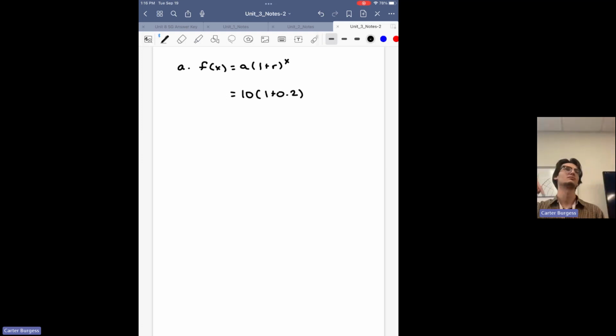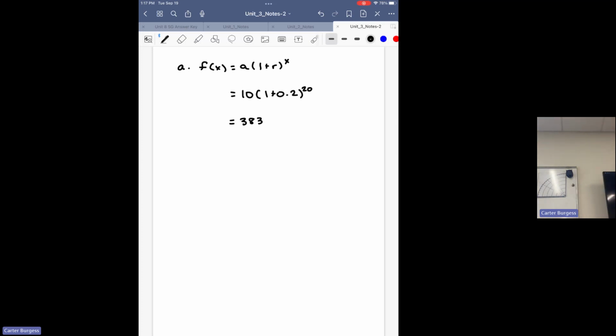And then what am I actually plugging into x? It's going to be after 20 days. Notice that that is because this is 20% per day. So we would say, well, this is going to be 20 days. And so how many of these sea monkeys do we end up with? 383. Very good.